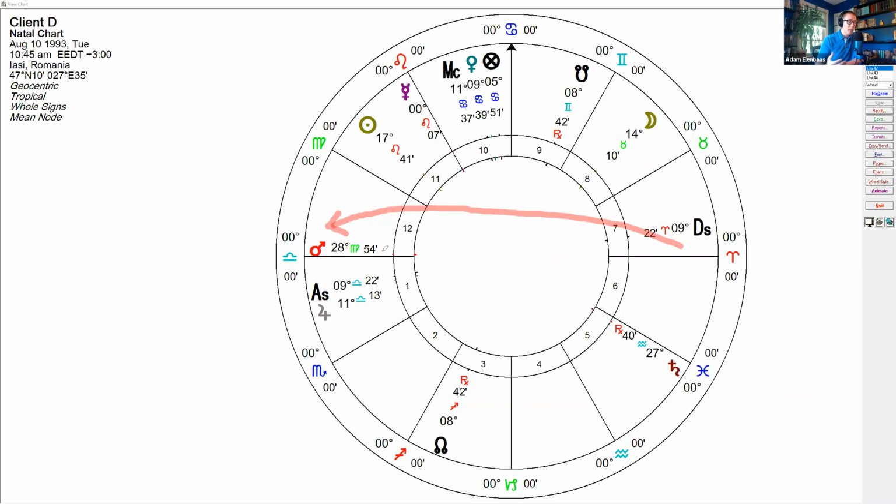This may be complicated by the fact that the dispositor of Mars, Mercury, looks pretty noble in the sign of the lion. And again, as a morning star, might have a pretty bright personality that appears in some ways really grandiose or king-like or virtuous or noble or regal. But underneath, this person may also have a more selfish agenda or a more transactional way of thinking and viewing people than they may let on.